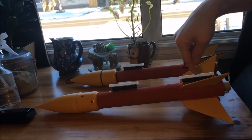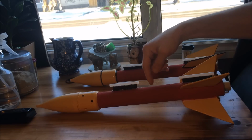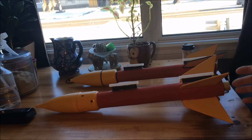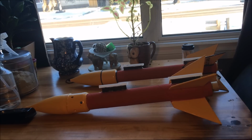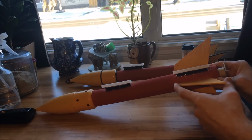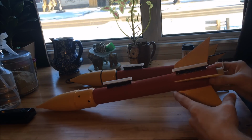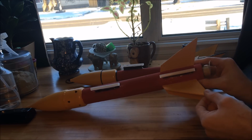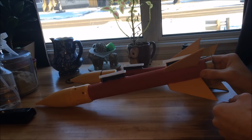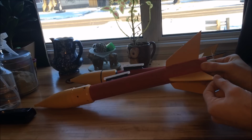Okay, so what it's made of is the tube here is two paper towel tubes that are spliced together with a toilet paper tube inside here. So it's pretty straight, but it's not 100% straight. The fins are balsa wood. Now the problem with the fins is I didn't put them on very straight. They're all kind of to the right at the same degree, so it might start spiraling in the air. The next problem is I put them all with the grain running this way, which makes them nice and sturdy, except for this one. I didn't pay attention to that, and so this one can flop around quite a bit, if you can see that on the camera.